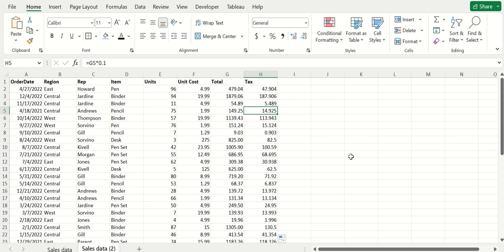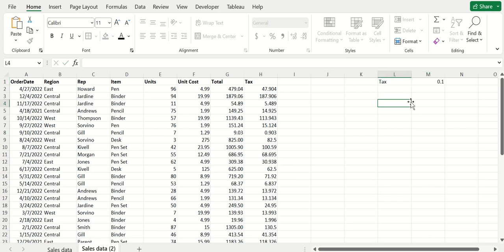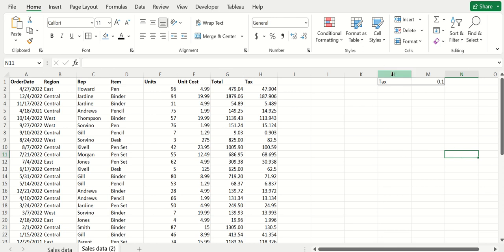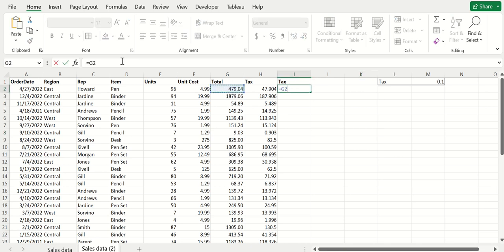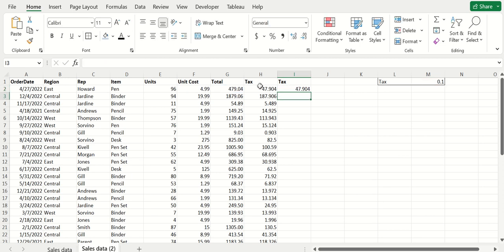Now, let's say that I want to do the same thing, but with an absolute reference cell. So what I'm going to do is off to the side right here, I'm going to write tax, and I'll put 0.1 for 10%. And I'll kind of just box it up real quick. It's not a part of our data set, but it's something we're going to use in just a second. Now, here, I'm going to add a header, and then I'll add my formula. So I'll do this times, and then I'm going to reference this cell, right? And I'll hit enter. So as you can see, it did the same thing.